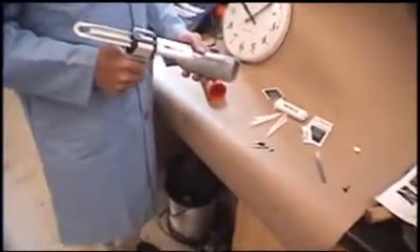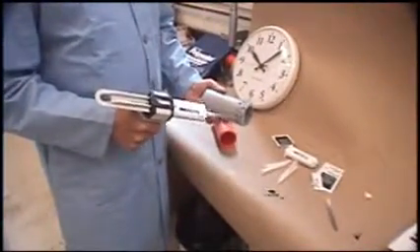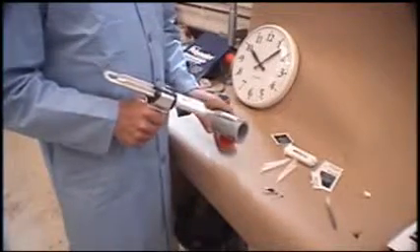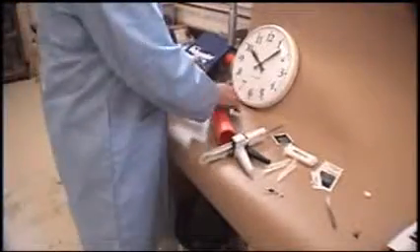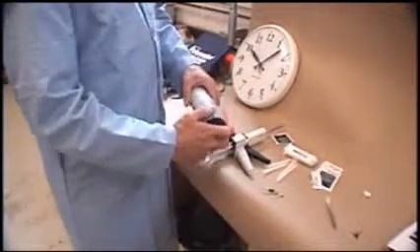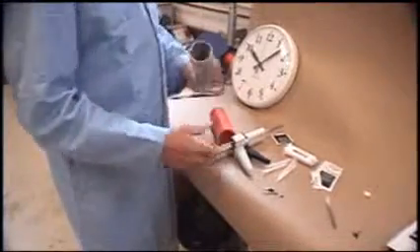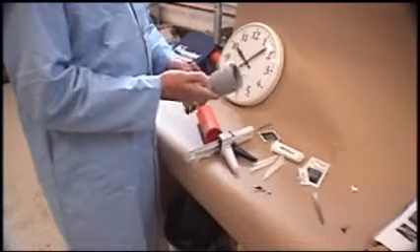Now we're ready to apply it. All we'll do is make a zigzag pattern on the coupling, about the depth of the coupling. This is easier when they're in pieces like this, but it's still not hard in the field. We'll just slide this in here — that piece is already installed. We can smooth the ends to make them look nice, but this is not necessary.